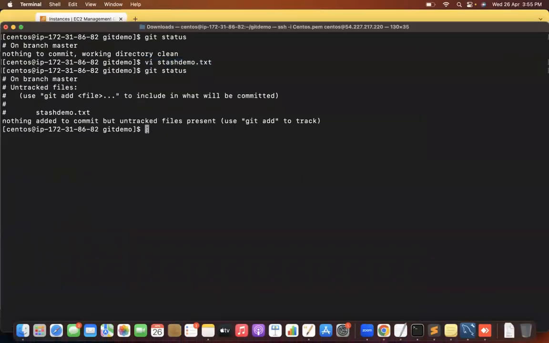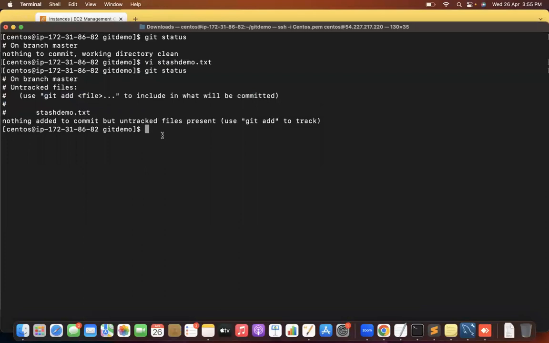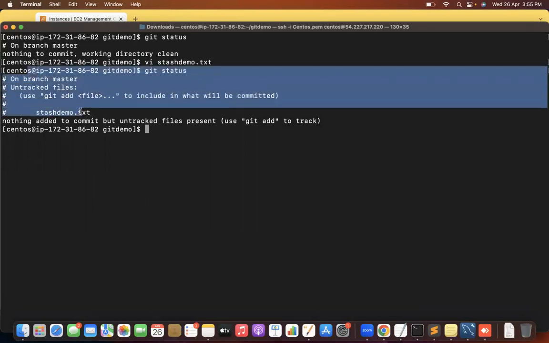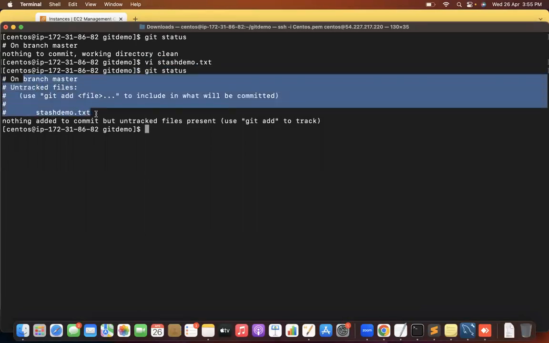Now, immediately, I need to switch from this particular branch to another branch. In that case, the file is an untracked file, right? What can we do? Maybe we can move this into the staging area and then into the local repository. Then we can switch to another branch. This is one way. But I don't know whether the code that I have written is correct or not. I'm not sure. So I don't want to take a commit. For this particular code, I don't want to move it into staging or take a commit.